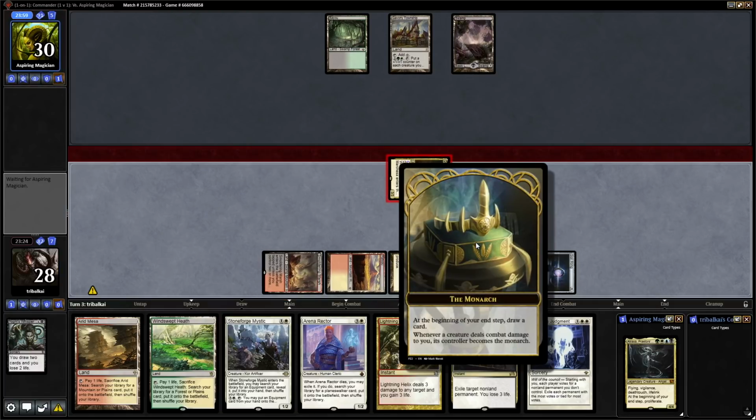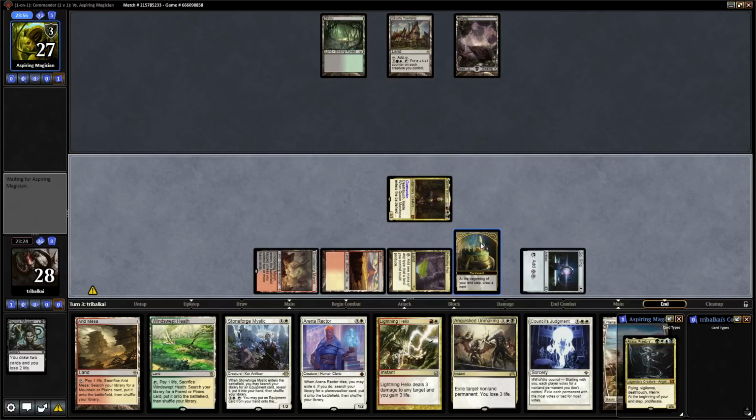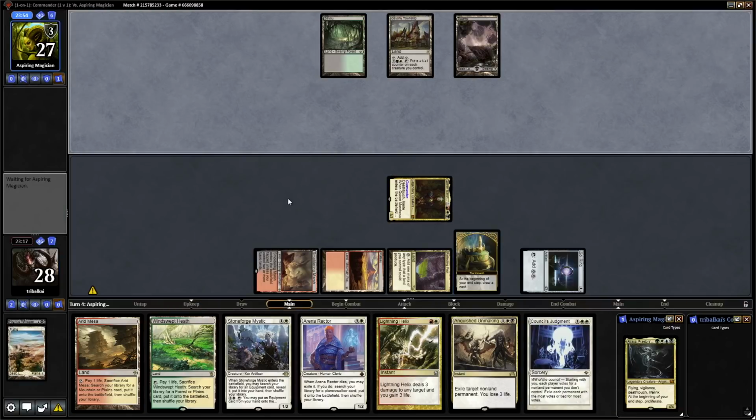And the Monarch is, at the beginning of your end step, you draw a card, which means we are going to have to discard here. We'll just get rid of, yeah, basic. I'm not worried about a Blood Moon or anything like that against these colours.